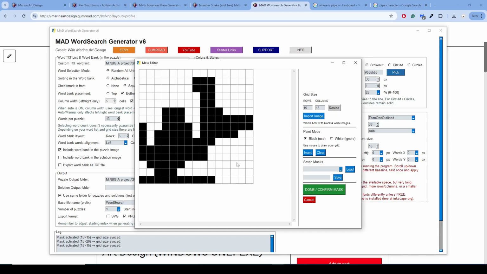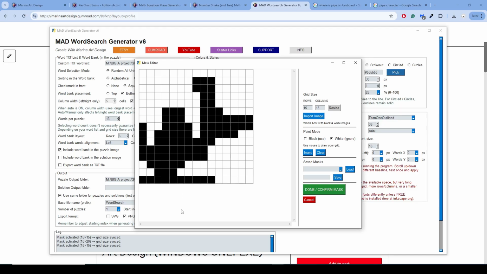You need to make sure that you do not have any black cells separated from the main image. So you cannot have this. Every black cell needs to be connected at least from one direction. If you want to erase this, so choose here. So black is creating the cells that the puzzle grid is going to use, and the white one is all the cells that the puzzle grid is going to ignore.